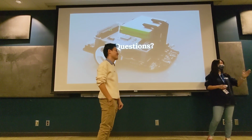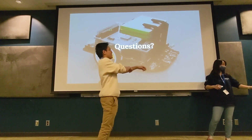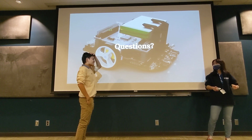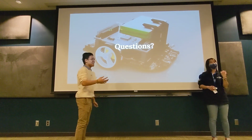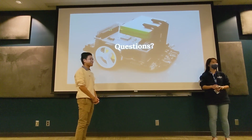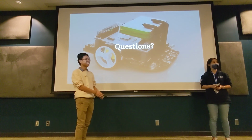No. We don't recommend you crashing into walls, but we know it's bound to happen. We don't have a lot of backup parts, though. Please don't break them. Actually, we got a lot of backups for those. It will survive a good amount of crashes, but at some point, it will snap off. Any other questions?